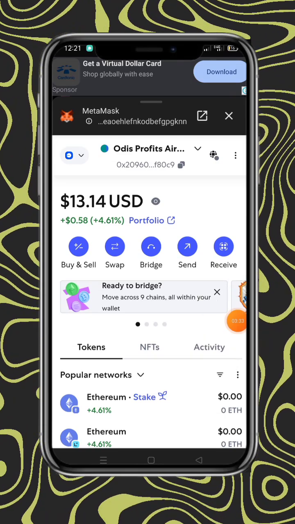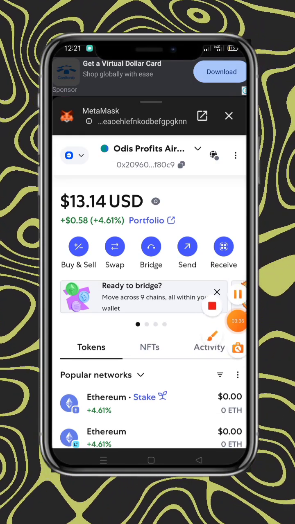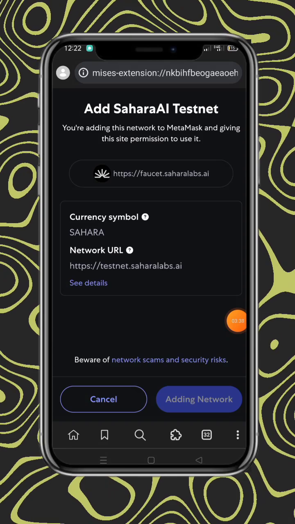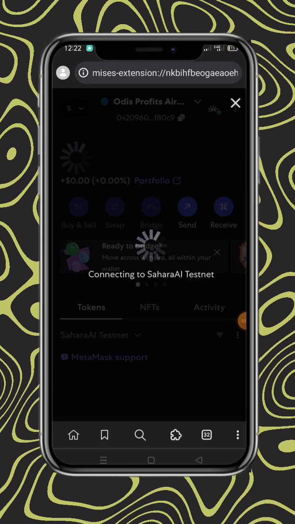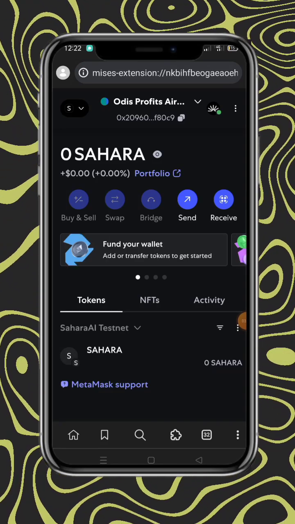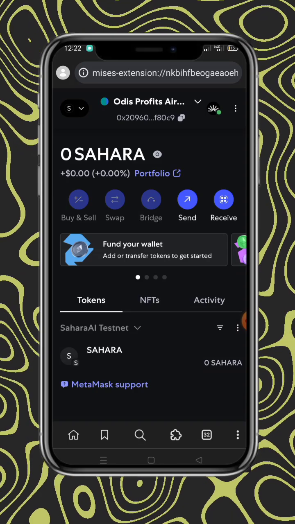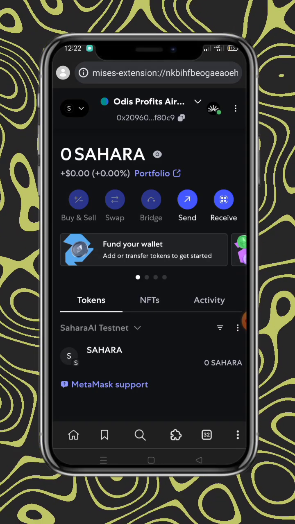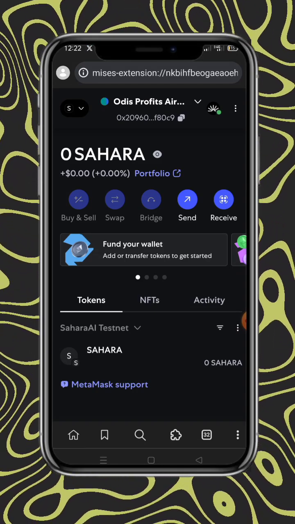So I'm going to go back since it has actually connected. Click on the text approve before going back to make sure that it is added into your wallet. Then the next thing that you need to do right now, as you are seeing it on my Metamask, is to press receive.